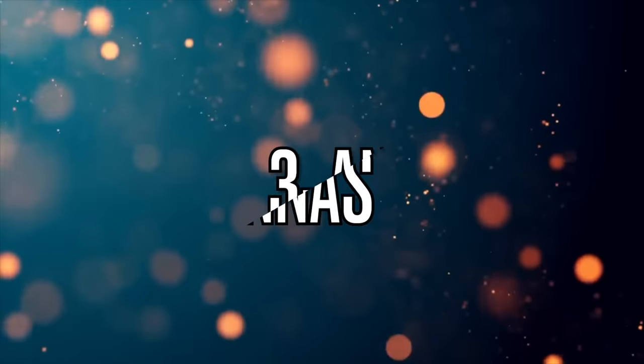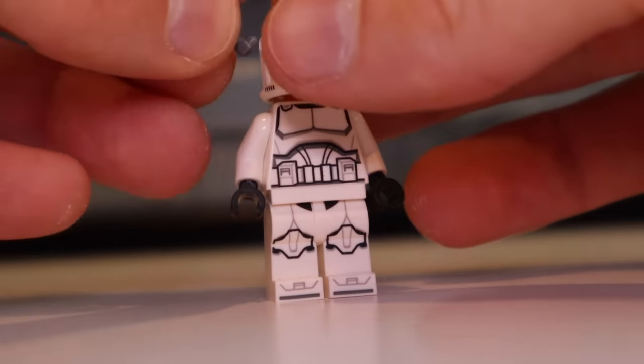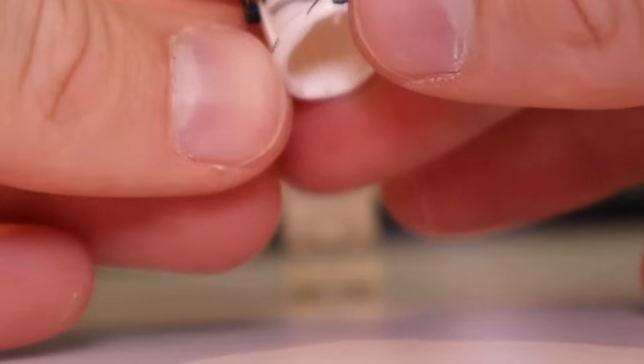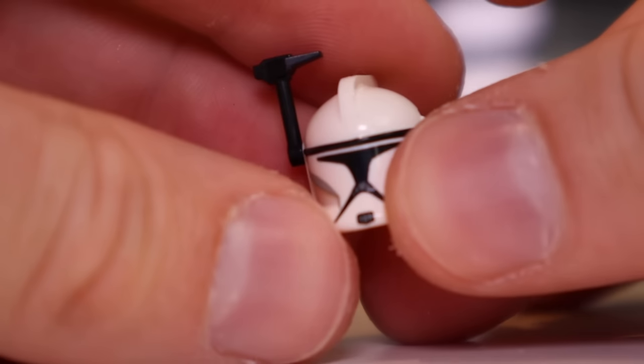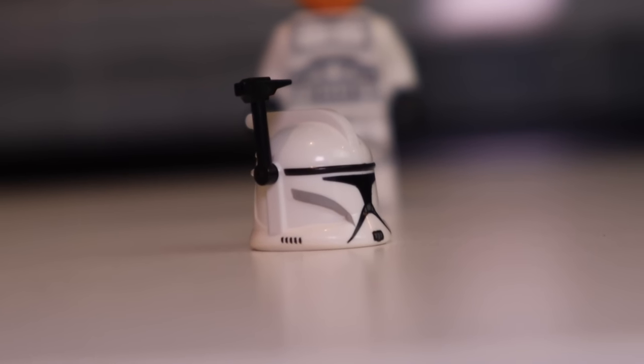So at number three, we have antennas. Now this is a really cool thing you can add to your figs. It's very easy to do with the Phase 1 clones. Of course, this is the LEGO one right here, but you can take it to another level with things like the Clone Army Customs one, which I think is a much, much nicer mold, and I think looks much more accurate to what we see in the actual shows.